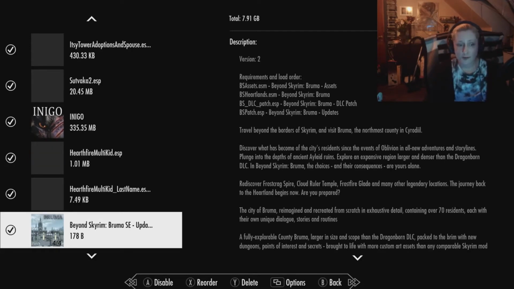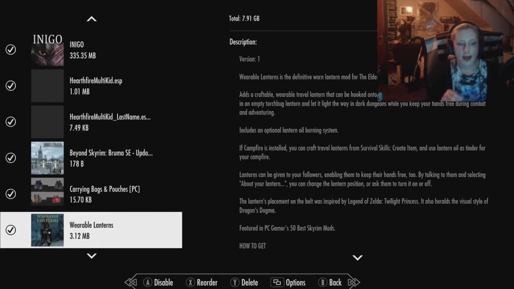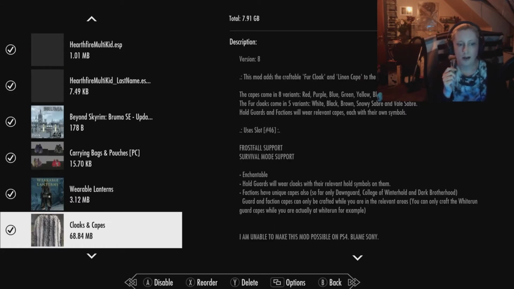And there's the last bit for Beyond Skyrim, Bruma. And then I have bags and pouches that you can craft. But of course you need material to get it, so that's a no-brainer. And then another mod because of Leonard. Wearable lanterns. Which is very useful unless you gotta sneak. Then don't equip it, okay? And cloaks and capes. Why? Because I'm extra. Plus they're kind of cool, so.